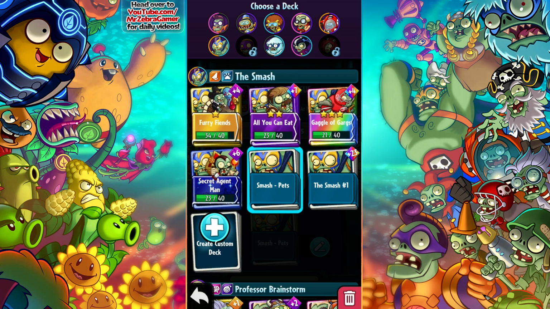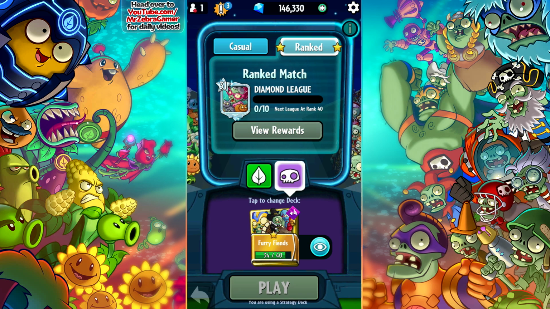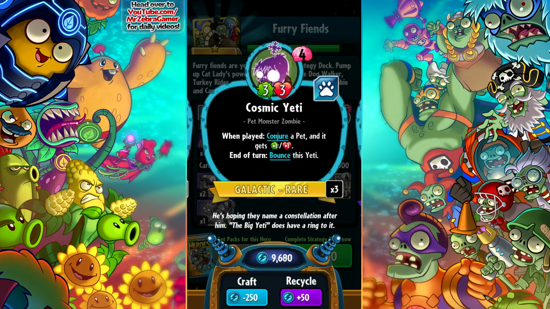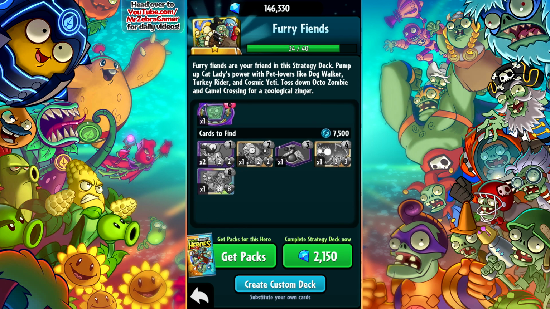But for now, let me go ahead and skim through my strategy decks here, because I should be really close to finishing up the Furry Friends deck. And if I select this, and then I go to info, what do I need to do to complete it? It looks like I need a few packs. I need 7,500 worth of sparks to finish it, which I do not have, but I had pretty close to that. Like if I go ahead, I have how many? Oh, actually I do. So I could finish out my first strategy deck with sparks here if I wanted to.